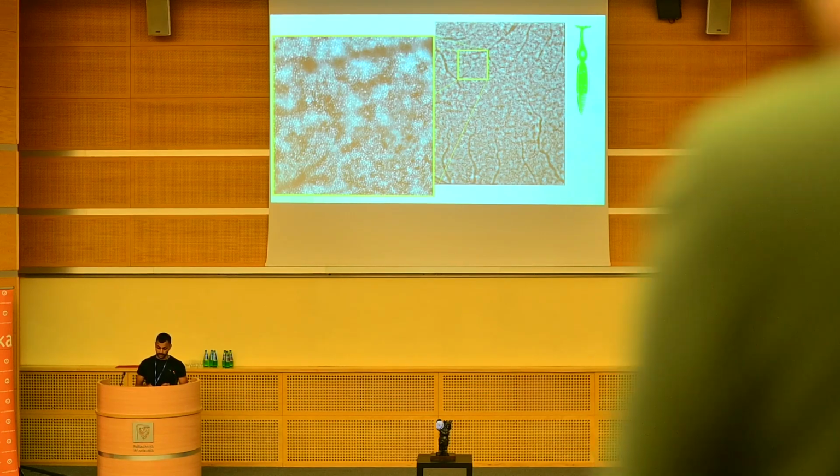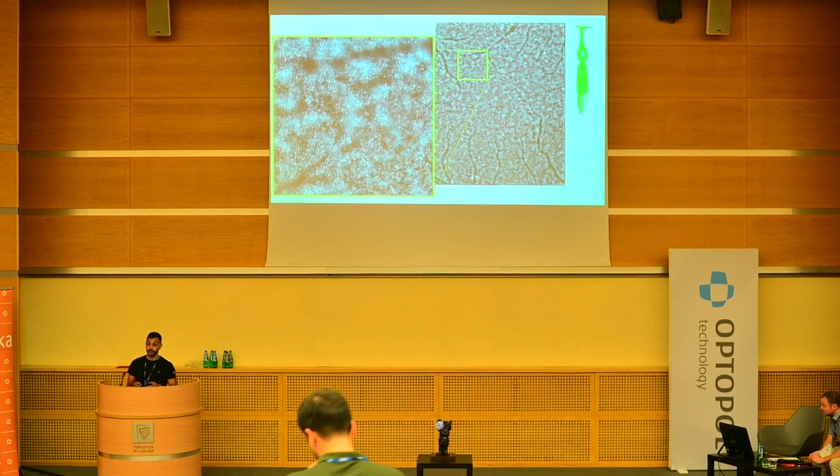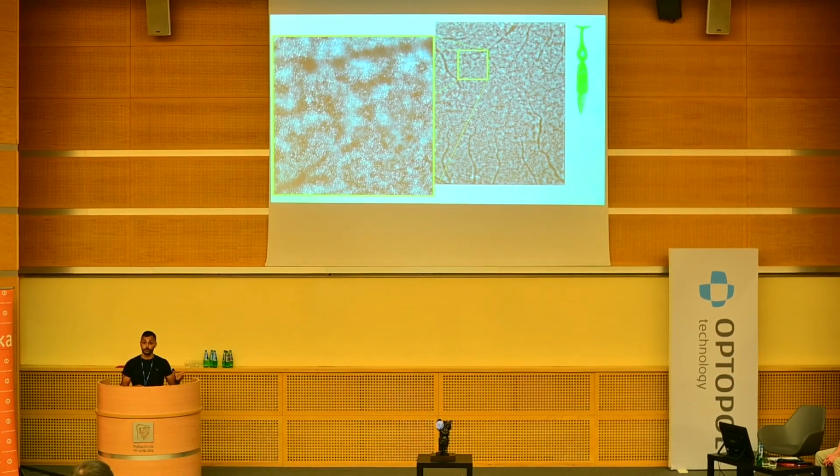But then the question is, okay, we have these nice images, and adaptive optics has actually been on the market for a while. 10 years ago, it was already on the market when we were at the same conference here in Crosswell. But the question is, how can we extract information from these images? How can we make this useful for clinical practice?